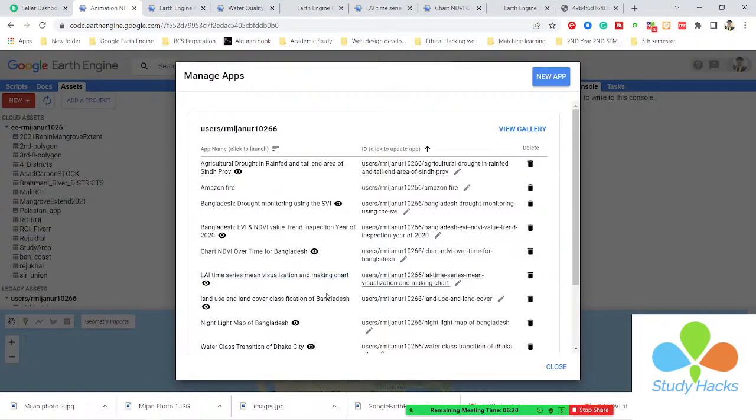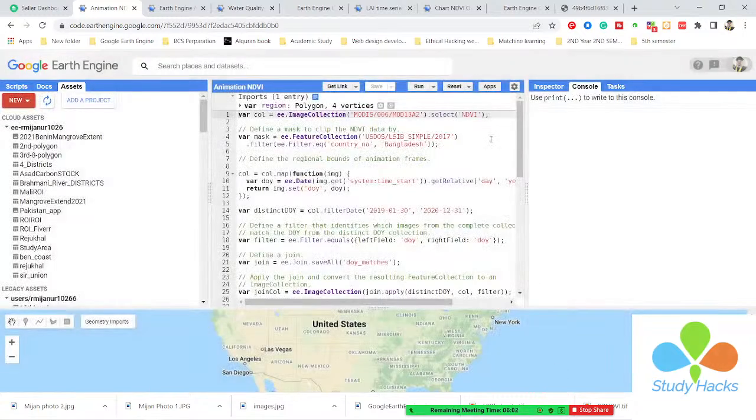So here you can see, when you have completed writing your code and you now want to convert this code into an application, then you can simply click on the new app button. You can give the details of your logo and then detailed information about your application, then it will be created. Okay, so mainly it will be managed in your apps tab.